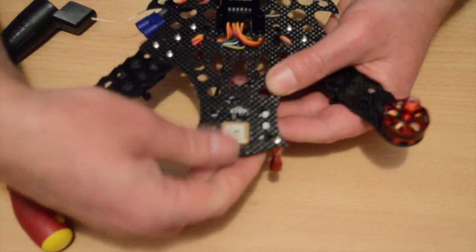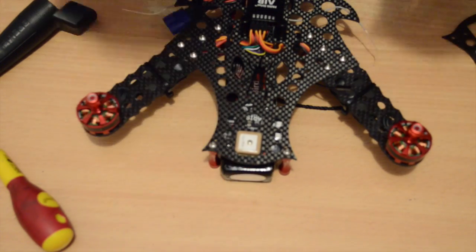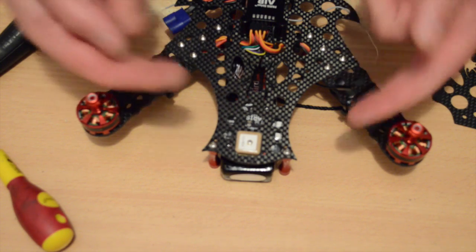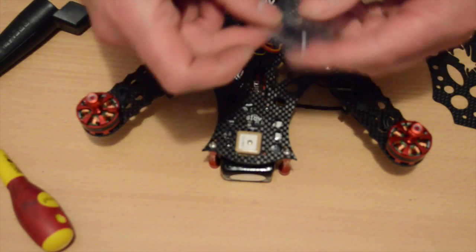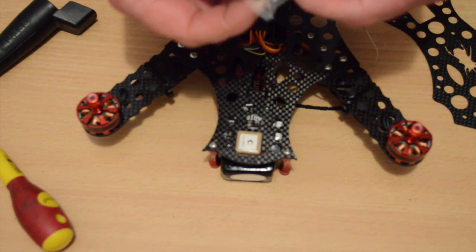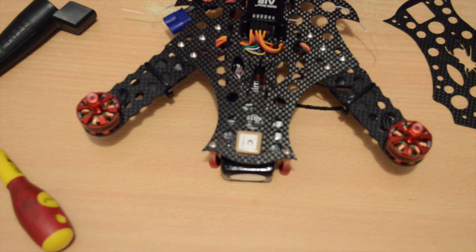Okay, so now I'm going to be sitting a battery underneath here sometimes. I'll be sliding a battery in under there. So because of that, I'm going to get my nylon screws that come with this, and I'm going to insert them from the underside so that I've got the nylon heads rather than the potentially sharp tips of the screws, so I'll end up with the nuts on the top. So I'll go away and do that, and then this thing's ready to fly.